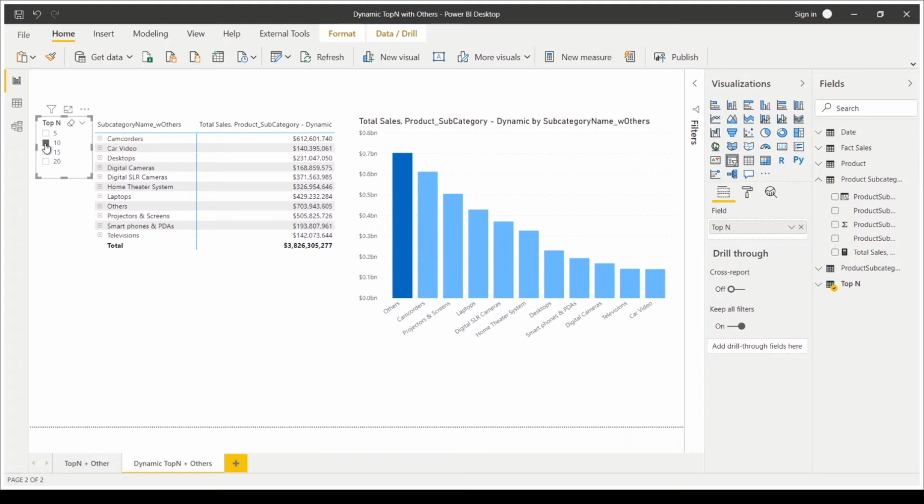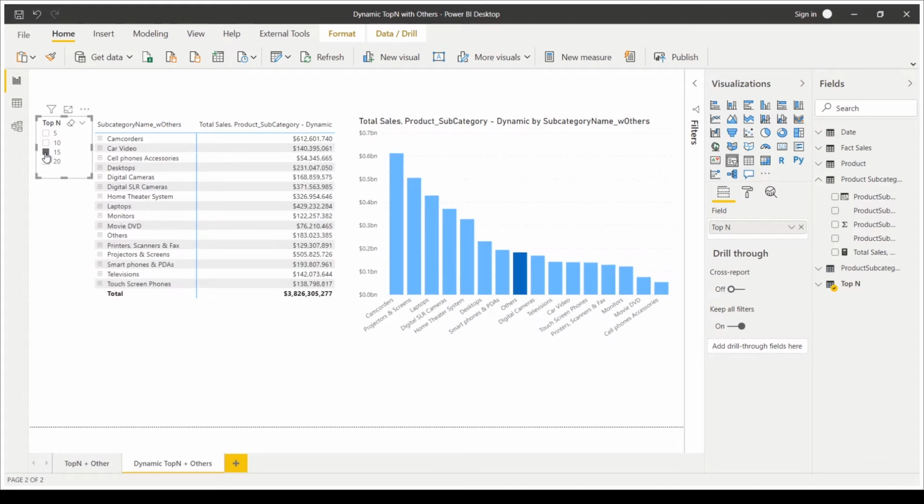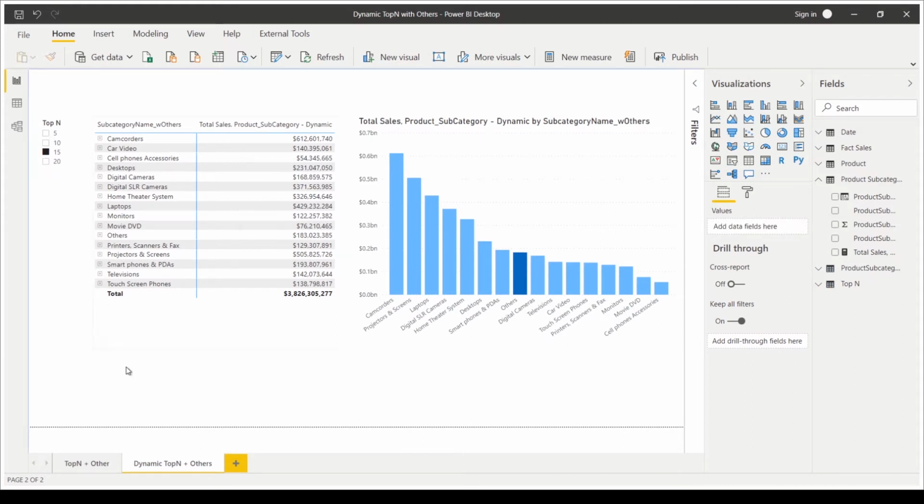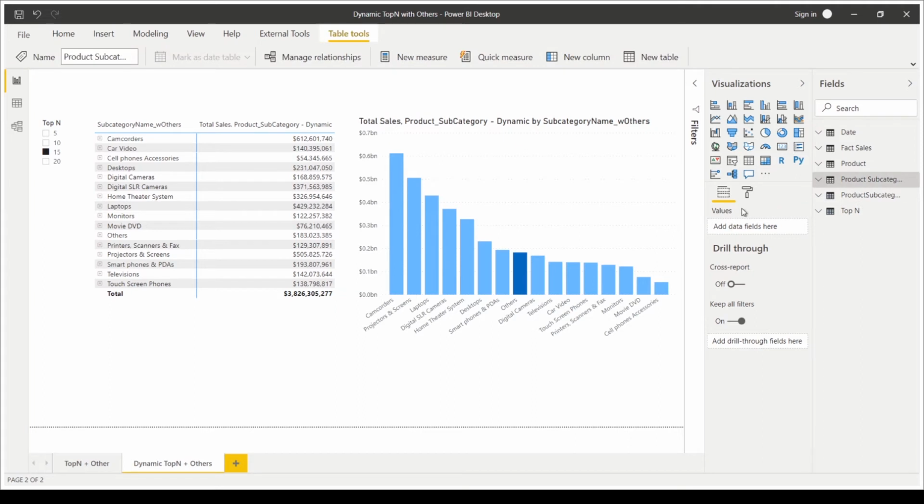When we click the 10 value here, it has to list the top 10 products and the remaining into the others category, right? And 15 products and the remaining into the others category. We want something like this, okay? But we cannot do it using the method we used before. So I have used another method in here, which I will show. Now let's go through the steps for calculating the top n value dynamically using calculated measures and a calculated table, okay?